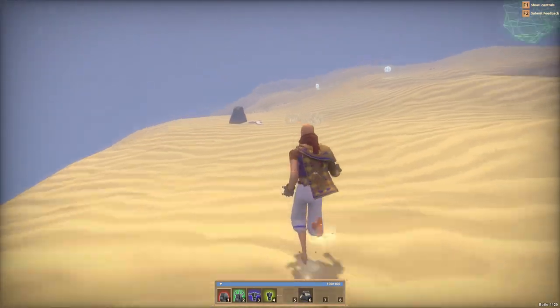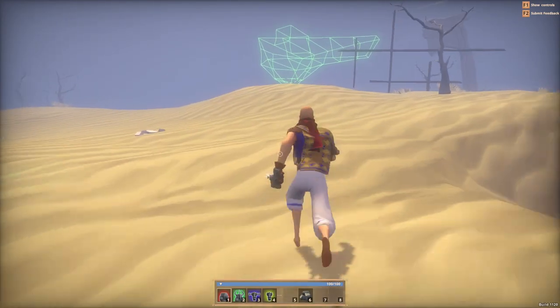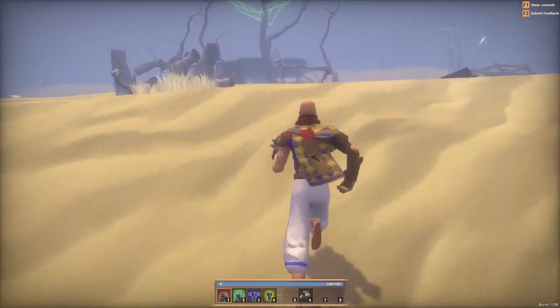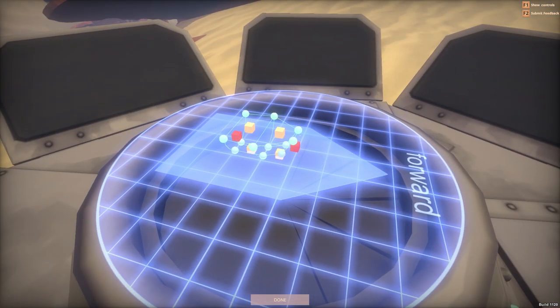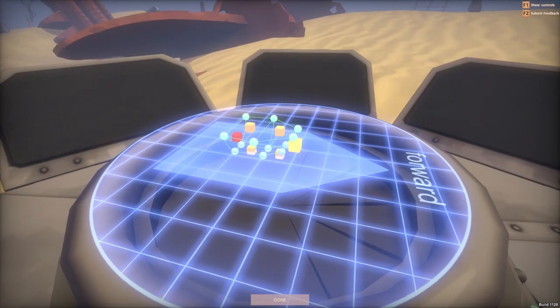Let's see if I can make a dinghy. That ship that I'm making over there is pretty ridiculous. It's pretty big. Let's see if we can at least get up and running here. We'll see what we can do. All right, so here's our little dinghy. Here's my dangling.